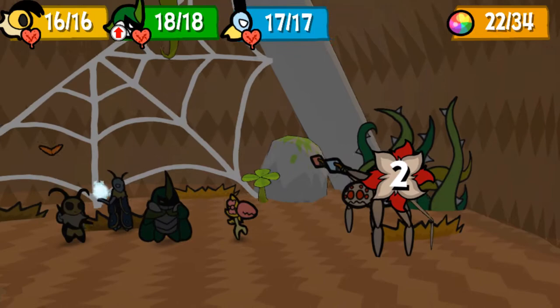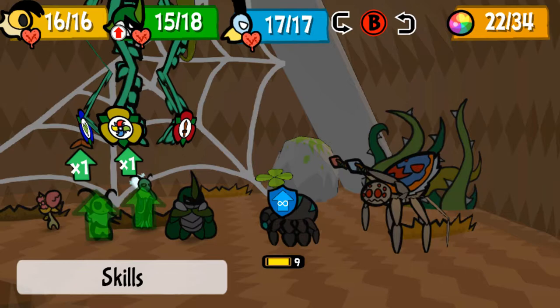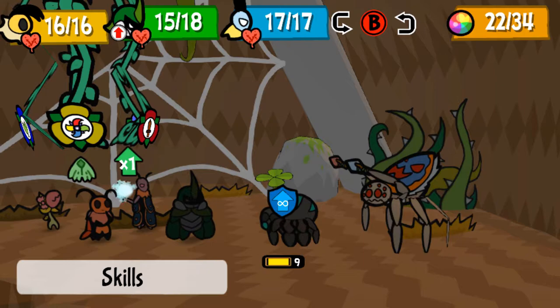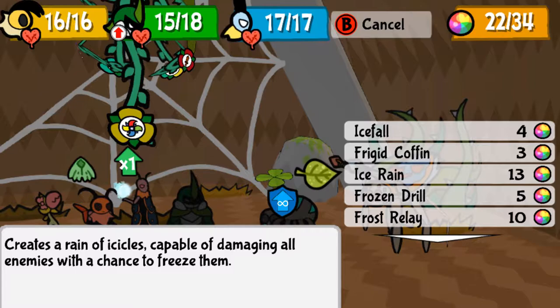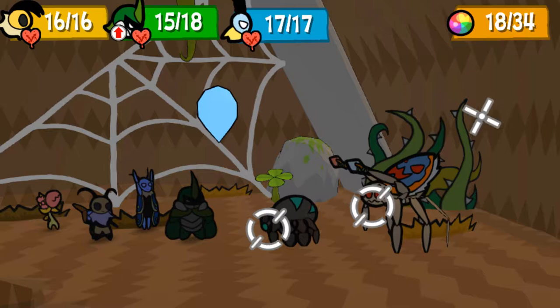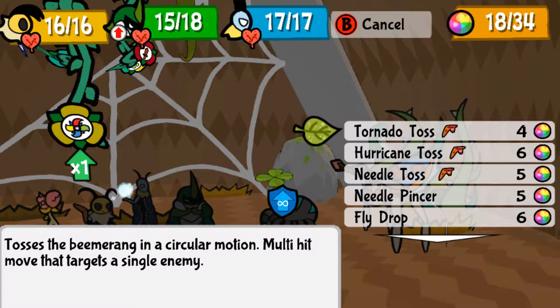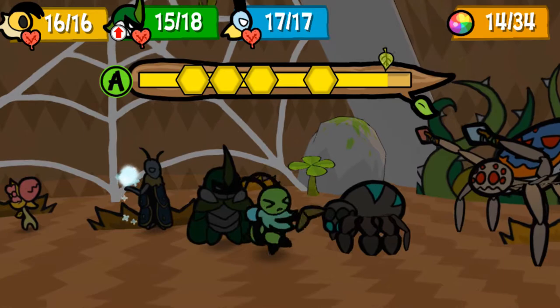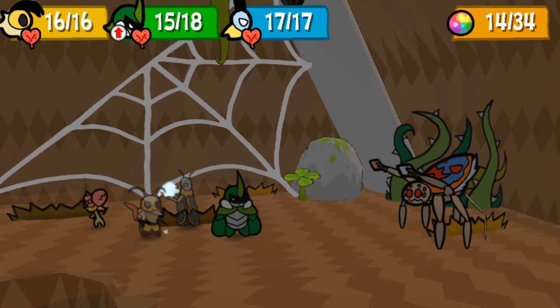What's happening? Oh. Whoa, 3. What I'm tempted to do is... Whoa, ice rain is 13. That's a lot. Let's do ice fall. Ah, that's not great, huh? And this is him mad as well. Two, three. That's not strong either. And then Chompy can fight this guy. Whoa, 6.